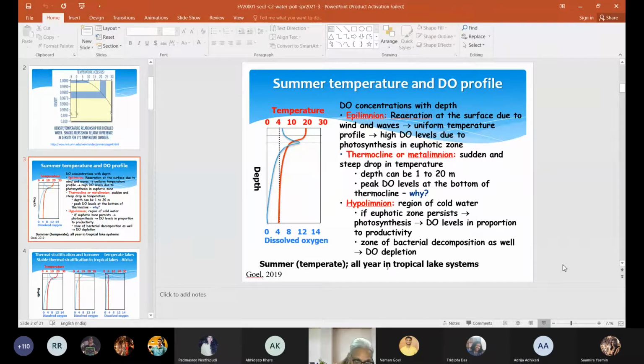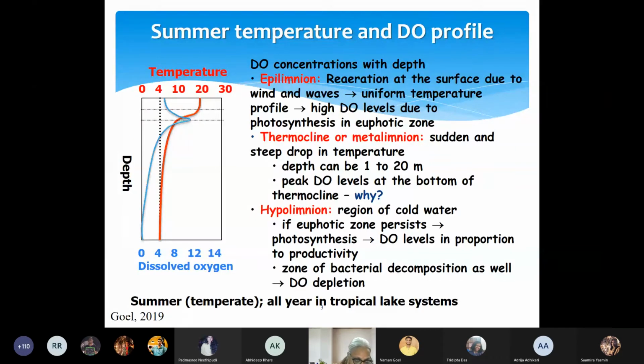So the euphotic zone is where light is able to penetrate into water. You know that the ability of light to penetrate into the water, we've already done this in the last class, is dependent on the turbidity, on the wavelengths of light, and on the plankton or other suspended matter. All those factors will determine the depth of the euphotic zone. The remaining part of the water column is called aphotic. Aphotic means no light. That is where the dark part begins.